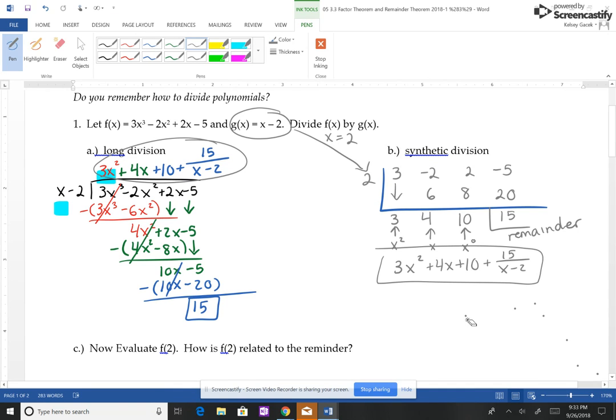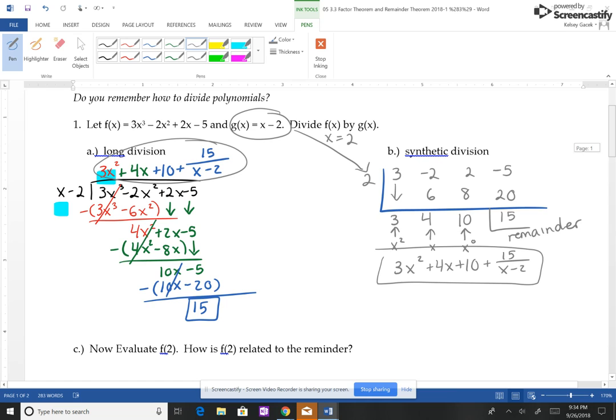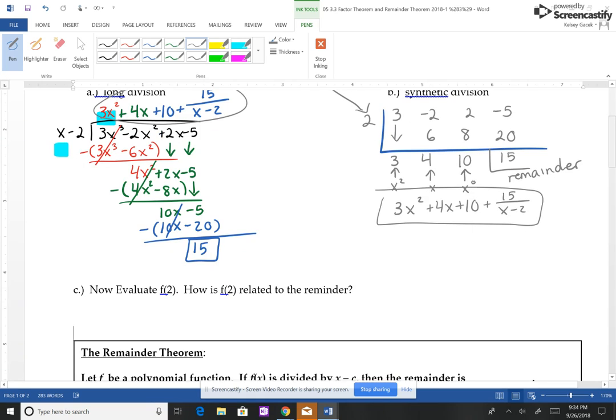So that was the Algebra 2 version. The pre-calc version, luckily, is actually a lot easier than both of these two ideas. In order to get that remainder, we can just evaluate f of 2. So if I evaluate f of 2, plugging it into that same function up above, and I plug all of these numbers just into my calculator. If you wanted to multiply them in your head, go for it.